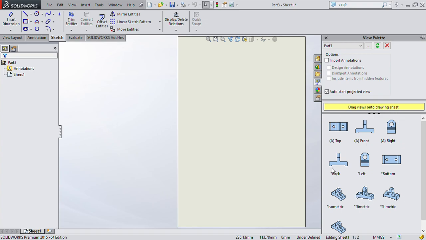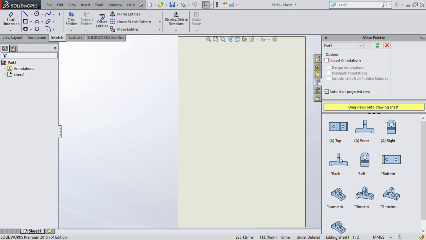okay? Most of the time in technical drawings, having 3 views of the part is quite enough for demonstrating all the details of the parts, okay? Most of the time we are using front view. It means that the part is in front of my eyes, okay? We are using right or left. Right means having a look at the part from the right, okay? Left means having a look at the part from the left, okay? And the third view, most of the time which we are using in technical drawing, is top, okay?